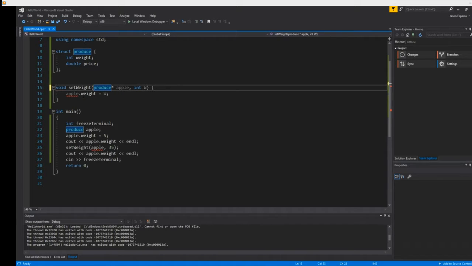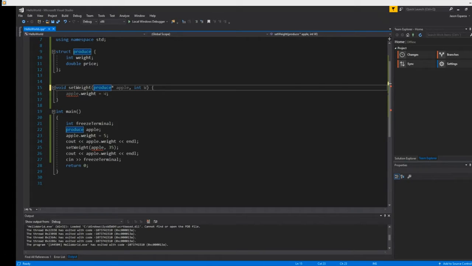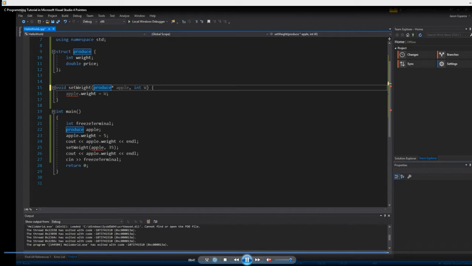So now we've got our set weight pointer set up, and the next thing we notice is it's tripping out about the period on line 16. The way I like to remember this is, when I'm working with pointers and I want to change something associated with a pointer that I'm given as a parameter, I always remember I need to point to it instead of a dot.